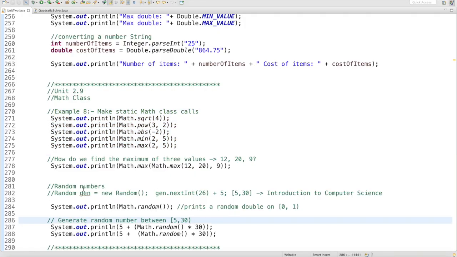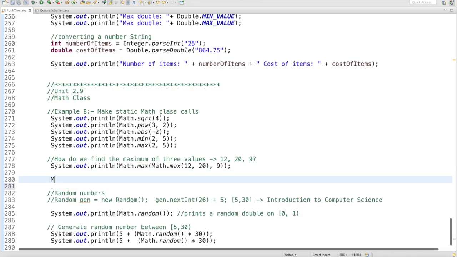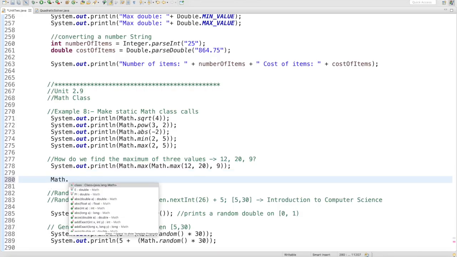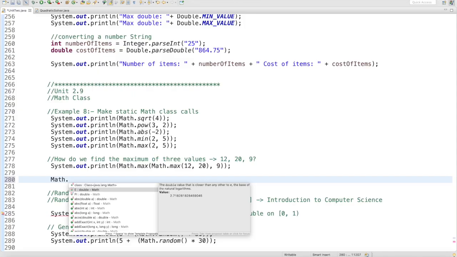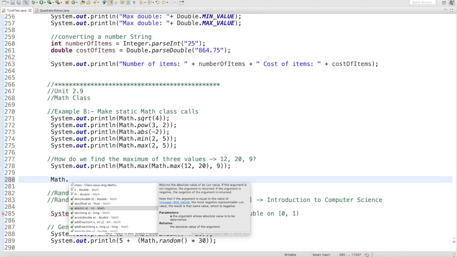And one way you could do it is just simply type math dot, because math is completely static, and just look through the list, like E, 2.718, Euler's constant, not Euler. Pi, if you want to do something with a calculation that includes pi, you could use math.pi. Here's the absolute values. It's overloaded.